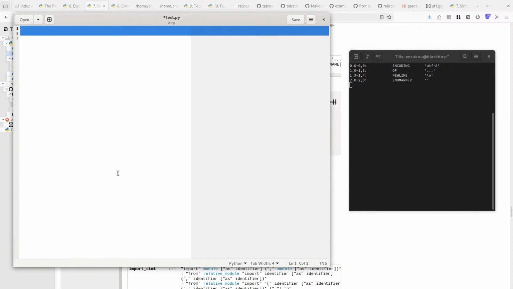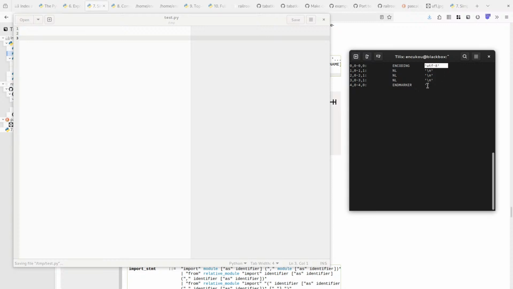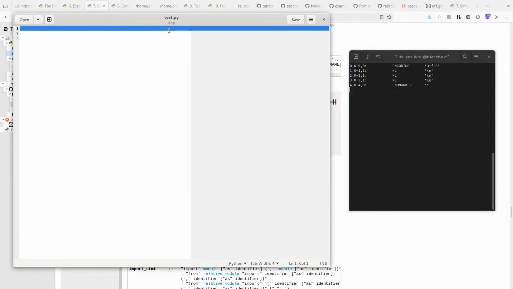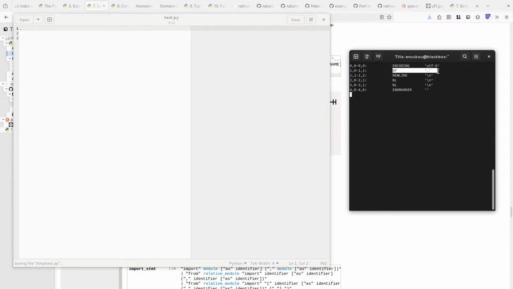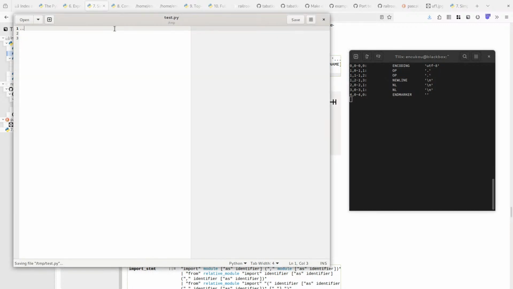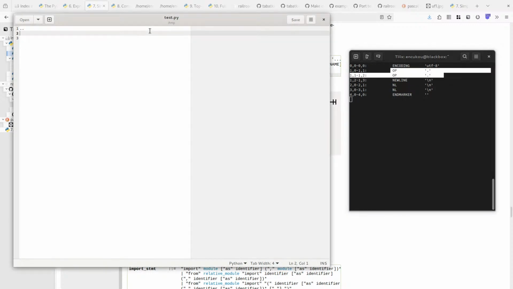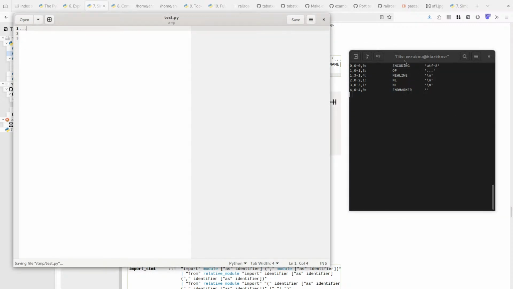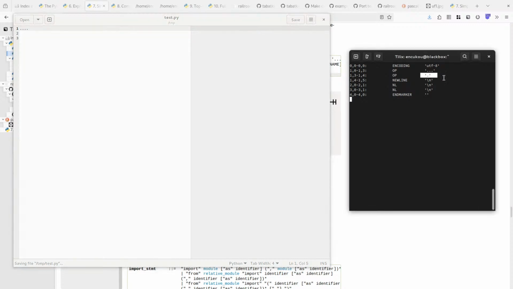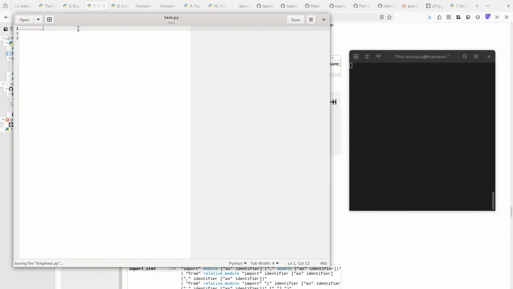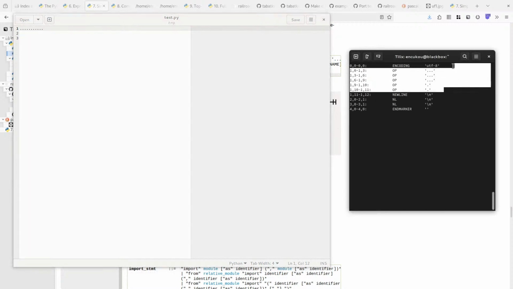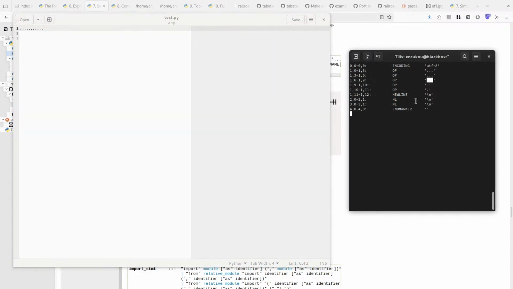Right, so if I tokenize an empty file, I get an encoding, a bunch of new lines, and a marker. If I put in one dot, I get the operator dot. 2 dots, it's 2 operator dots, and with 3 it's a 3-dot operator. If I put in another dot, I get a dot again, and so on. So this is the tokenizing pass. This is what the parser sees, and an import should just look at the number of dots. So it needs to break up these tokens.